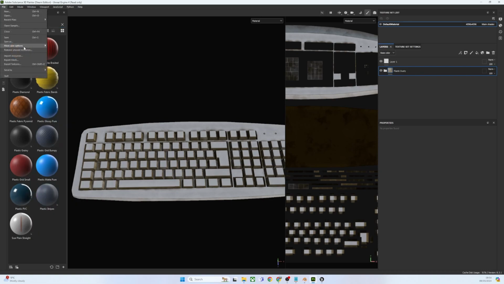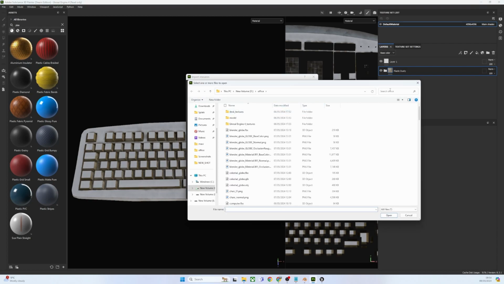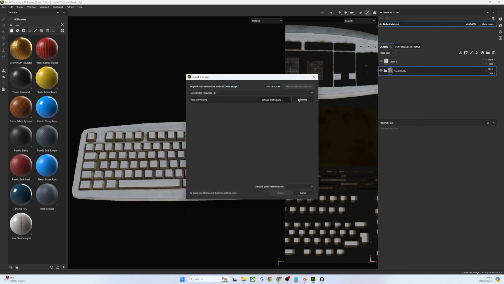What we can do? Oh yeah, I haven't done that. So we need to import. So we go import resources, add resource, put key, and there's our normal open. I've done this on several objects to try and get it into my head really, so I don't forget. So that's the normal.